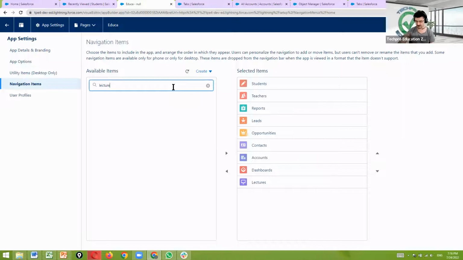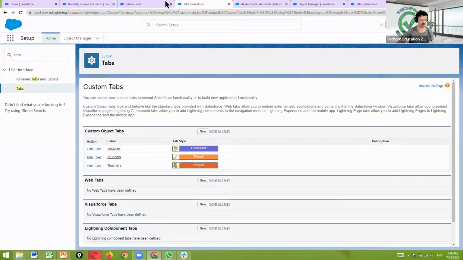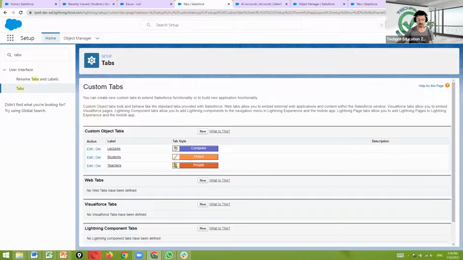Okay. This is taking a little bit of time for the new tab. So let's say if this was updated, I will be seeing the lecture here. So I will be adding it from there. But instead of doing that one, there is also another way. I think I need to log out and log in for this one. Okay, let's do it.